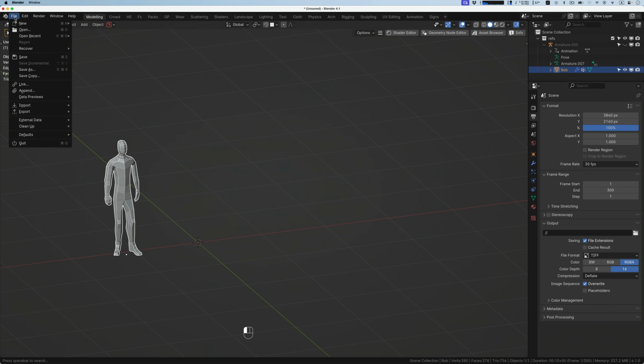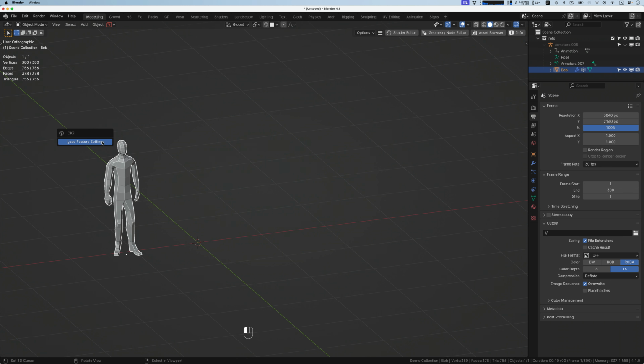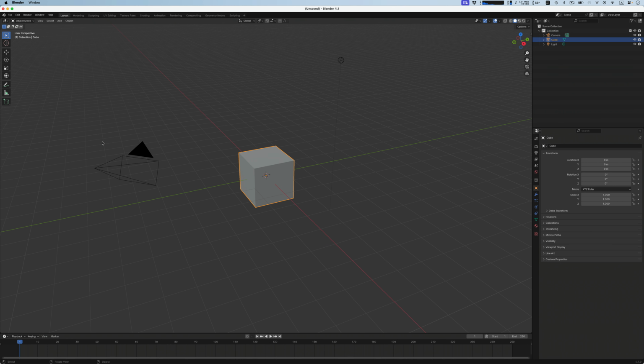Now, my setup here is not the normal Blender setup. So if I go to the File menu, and come down to Defaults and go to Load Factory Settings, you can see it says it loads the default startup file. I don't want to make them permanent, but that's fine. And this is the sort of thing you tend to see. I find the interface too small, and I prefer to have different panels up.